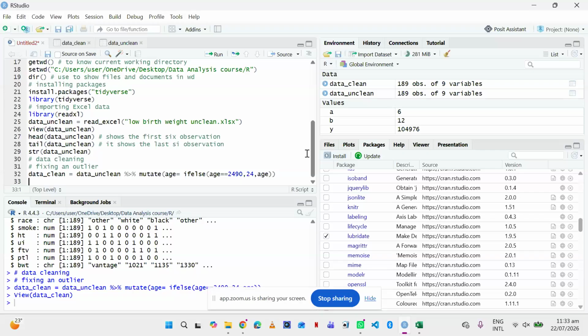Can you see code number 21? Not 22, 21. Install.packages tidyverse.